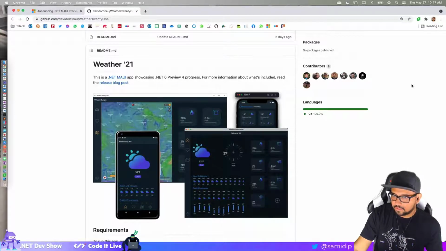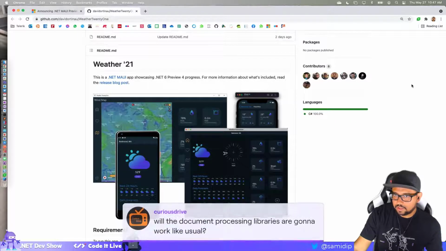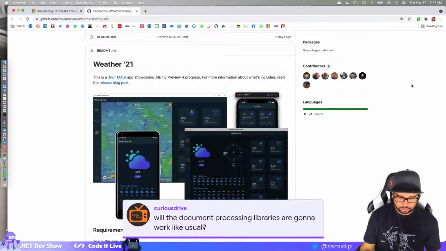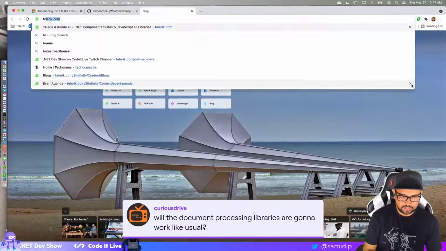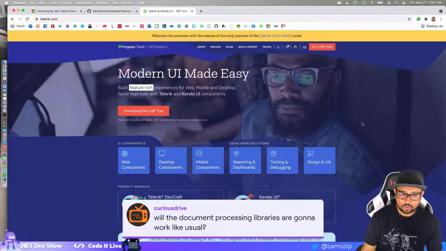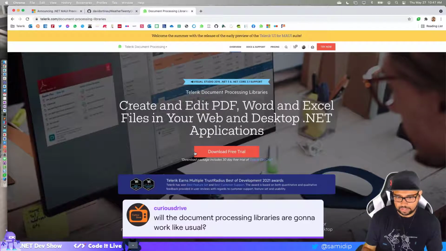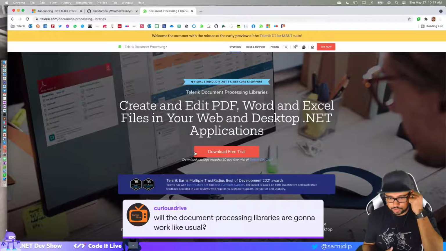So let me pull this up. What Curious Drive is referring to is we have this thing which helps us work with different types of documents, and it is really helpful for enterprises to be able to interact with PDF, Word, and spreadsheets, because that's a lot of what enterprises do.